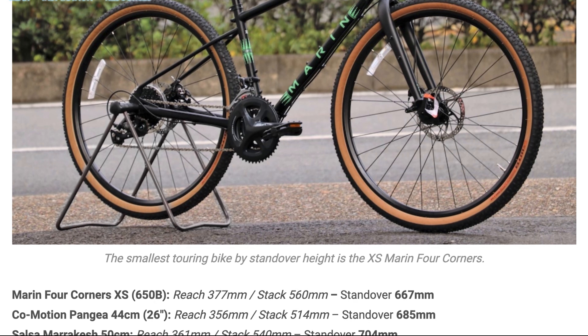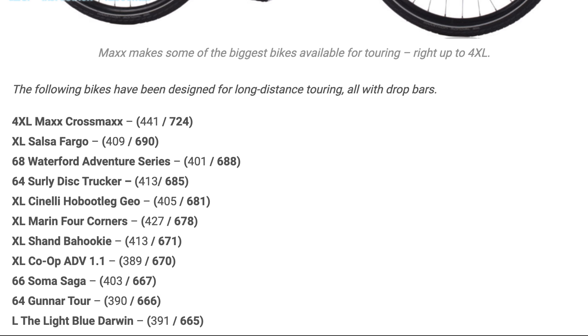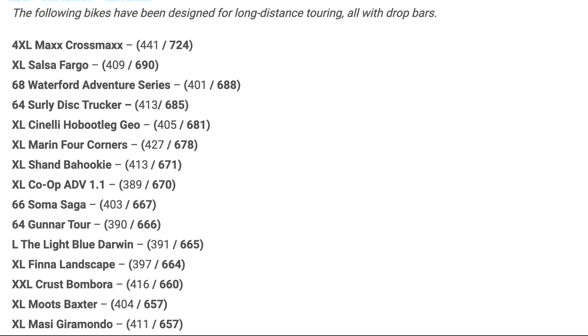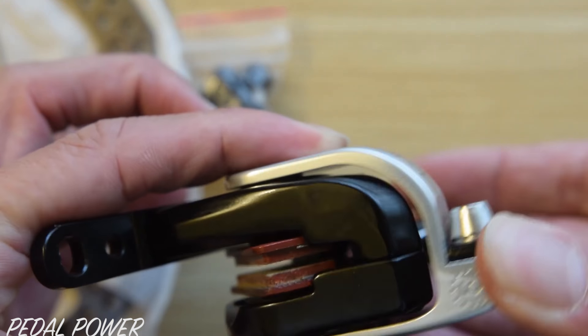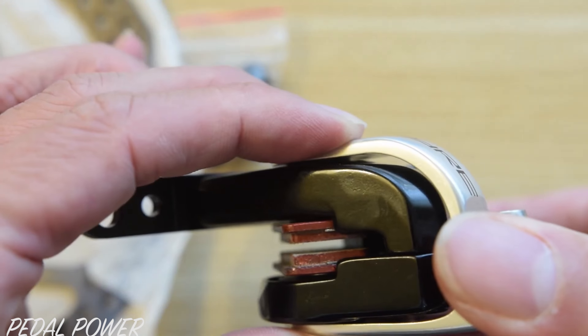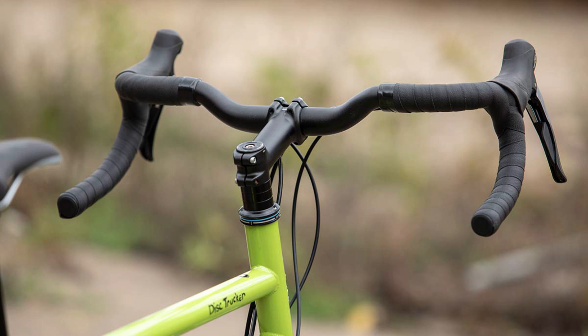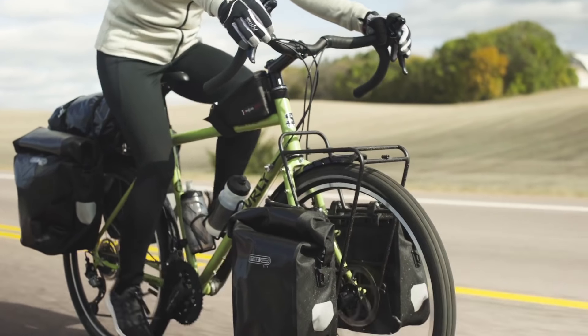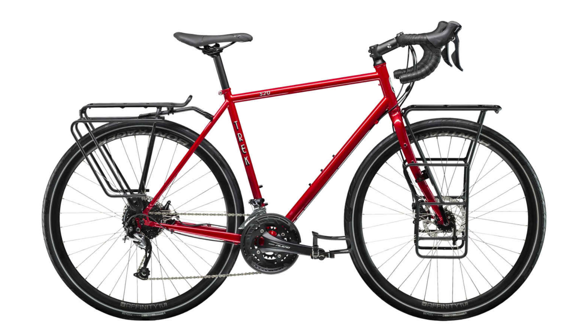The 42cm bike is one of the smallest touring bikes available, and the 64cm bike is one of the biggest touring bikes you can buy, suiting riders over two metres tall. The bike has been upgraded to the best cable disc brakes in town — that's the TRP Spire. These cable disc brakes are one of the only models to pull both brake pads in at the same time. Otherwise you'll find Surly Extraterrestrial tyres and a high quality sealed bearing Cane Creek headset. The price jumps up to $1,675, which is in line with similarly specced bikes, the Salsa Marrakesh and the Trek 520, but it's a couple of hundred more than the Kona Sutra.